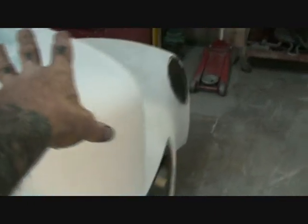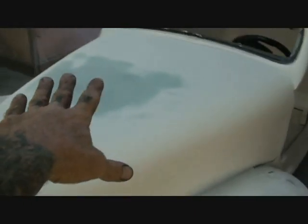I've had to do body work up here. Now, I didn't see that dent. I went ahead and blocked the whole hood out, the top of the hood. And I found that after I blocked it out, by feeling it and finessing it, okay? Even though I had my guide coat on here, if you look right here, you can see that the guide coat, okay, there you go, is on the car, I still did not see the dent, all right?